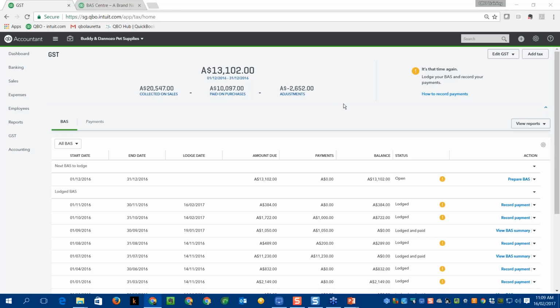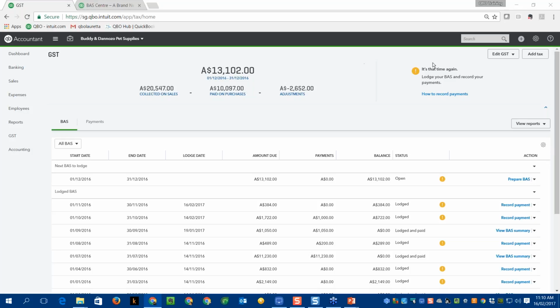So top, middle, we have the summary of what. Now, just to let you know, everyone, this GST file is on a monthly GST. Okay, so it's monthly, so I'm looking at running the December BAS. This has given me a little bit of an overview of what's actually happened in the file for that month.